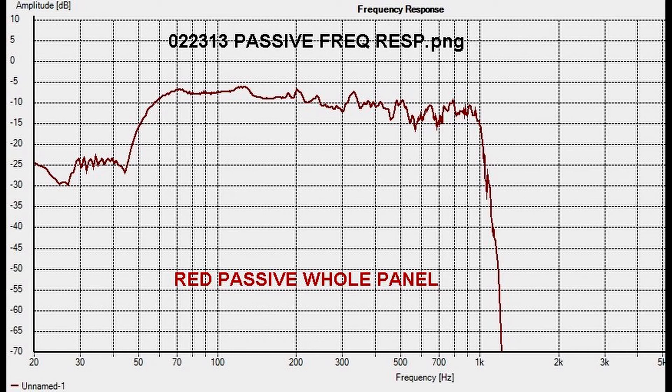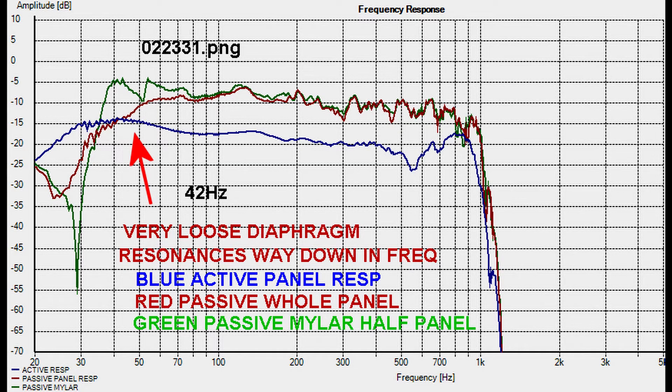Welcome back. Now we're getting to some results. First thing to get out of the way is that this is the response from a whole panel with a passive response — it's not powered, the woofer is just passing through. What you get is pretty much garbage: it does a strange leveling off and then a step up to a flat response, which is not very useful. It's obviously a combination of the dampening of both sides of the panel as well as the fabric causing this step to occur. So from here on we will disregard these particular measurements.